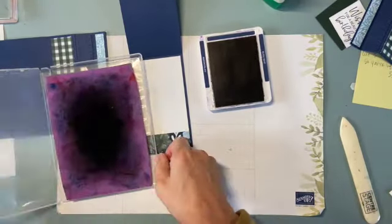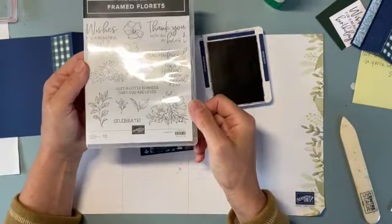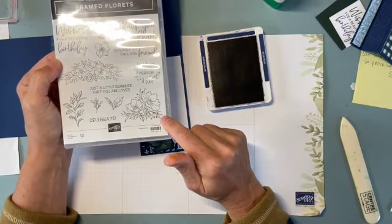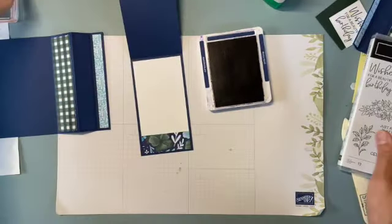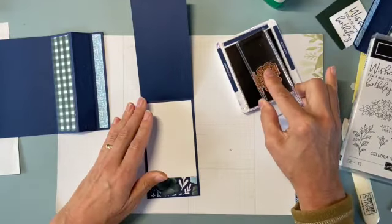Open it too fast. Okay, so I'm using the Framed Florets stamp set, which coordinates with this paper, but you can use anything. But I love the wishes for a beautiful birthday and for a special person on a special day, because I think this is more of a special card. It's a little more involved.